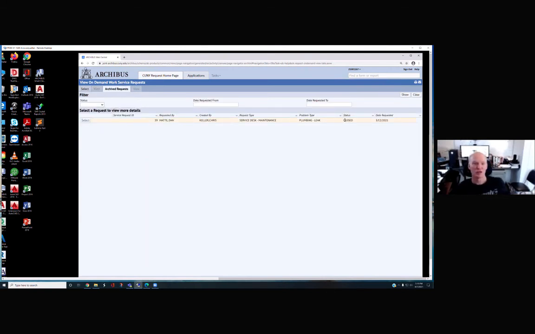So once it gets closed, it goes into the archive. So if somebody calls up and says, somebody didn't do this work order, and I look through the list and I can't find it, they go to the archive and they'll be able to find it here. Oh, very good. So these are the ones that are closed. So these are archived and sitting in history. How far back do they go? Or can they go?